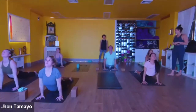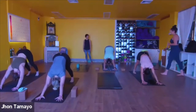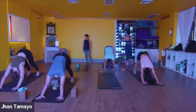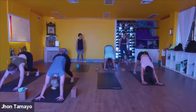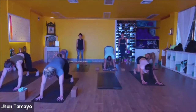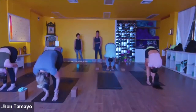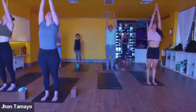Inhale, upward facing dog. Exhale, downward facing dog. Breathing through your nose. You're grounding your heels, ankles, and your wrists. Inhale, prepare. Exhale, microbend the knees, gaze forward. Inhale, jump to the top of your mat. Exhale, forward fold. Inhale, circle your arms up and above your head, palms touching.